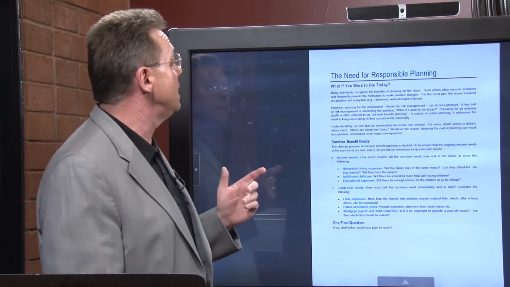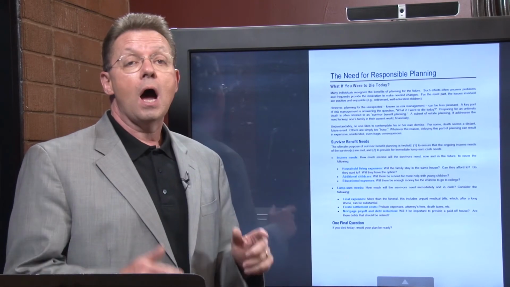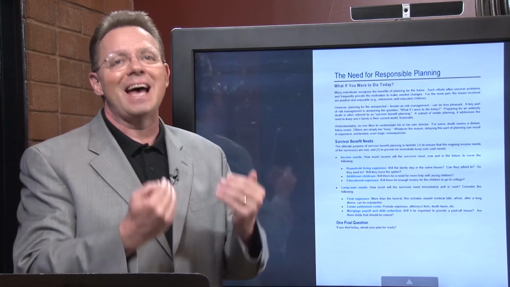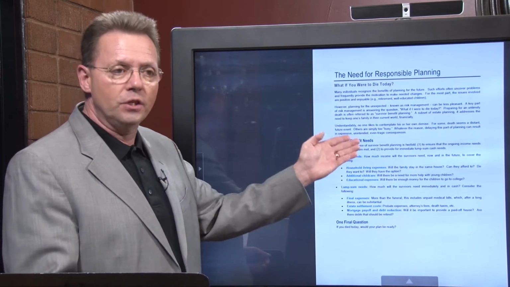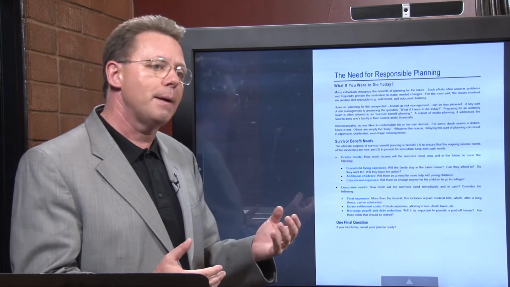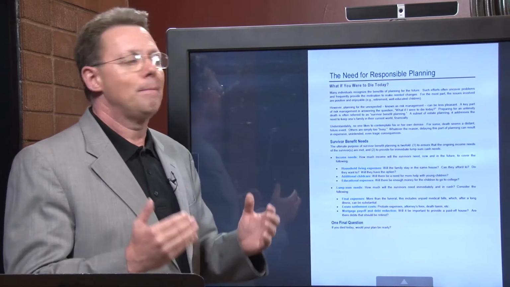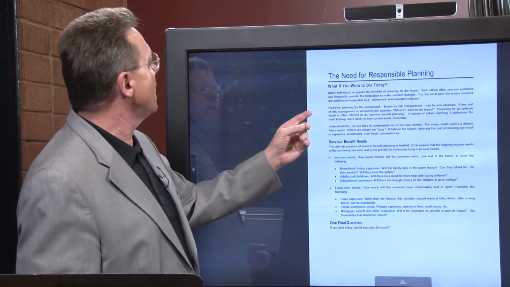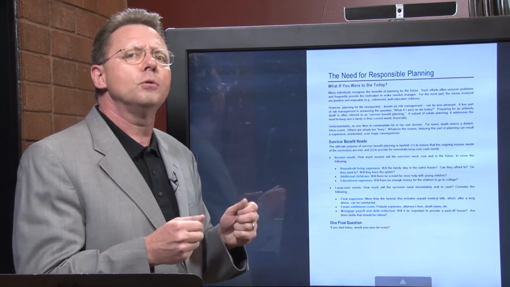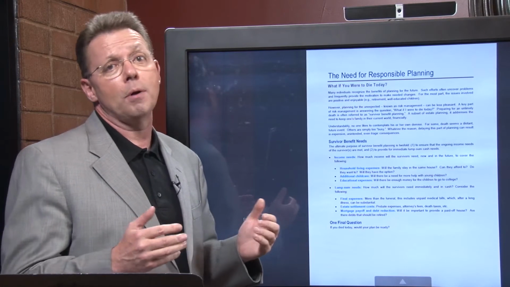If I was to die today, I have to understand I'm really buying life insurance in case of my death. So who are the beneficiaries? Who are the survivors? Who are the people, whether business or family, who will be impacted by my death? Nobody really wants to talk about it. It's an uncomfortable situation, even though it's really part of life.